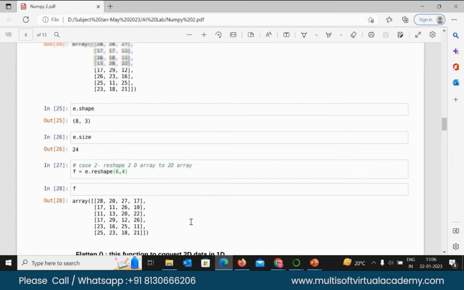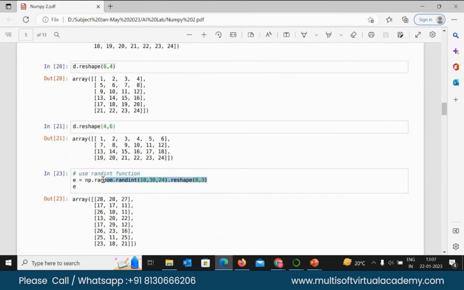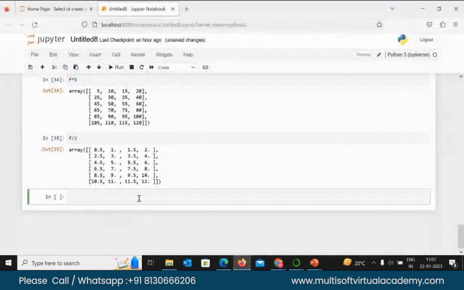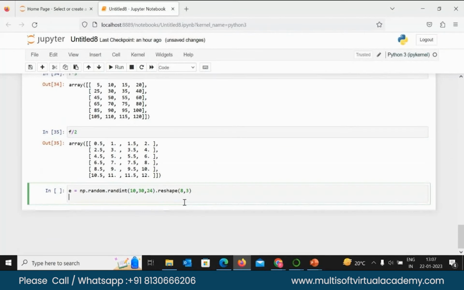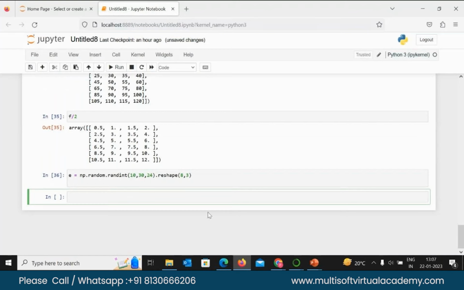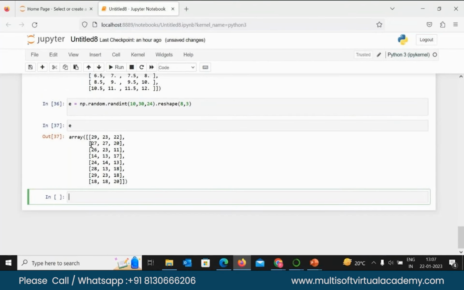Suppose I want to generate random data, not in a sequence. There is sequence data, right? Suppose you have a situation where you want to generate random data. Here the data is the sequence 5, 10, something like that, and I want to generate random data. So you can use the randint command, and suppose you want to reshape it into 3 by something, so you can generate it. Suppose you have random data and you want to find the minimum and maximum value in that particular matrix. So how will you find the minimum number or maximum number? Clear? Yes, it is clear.